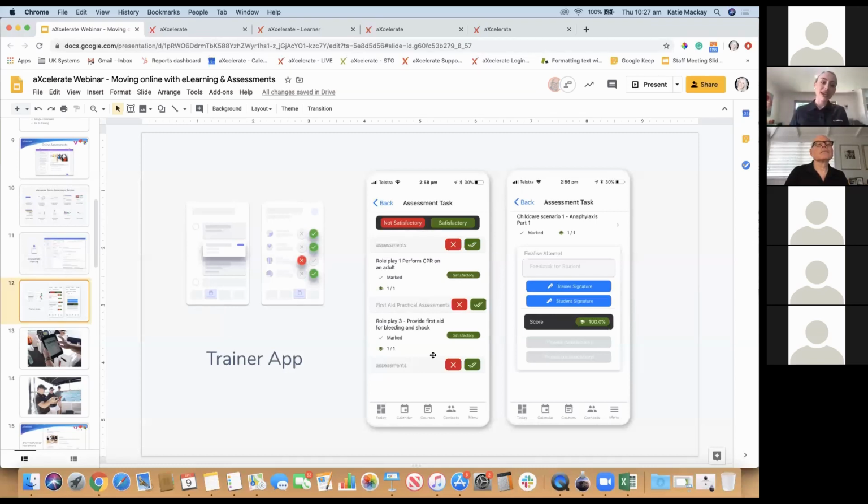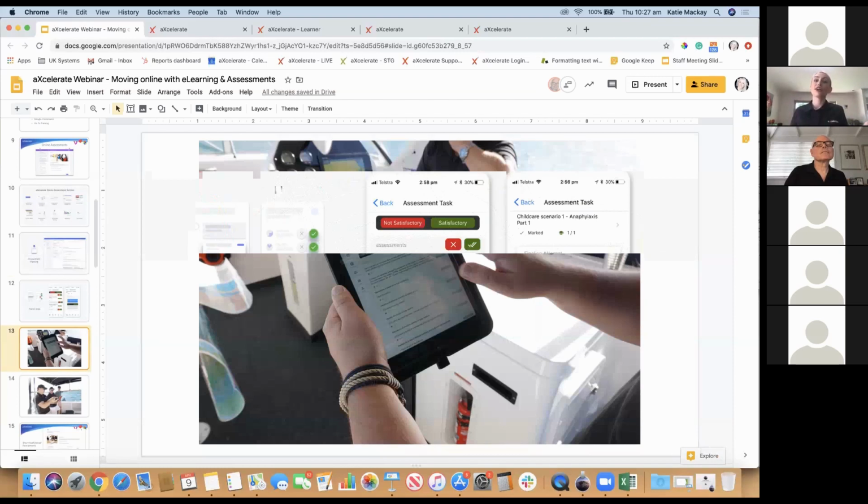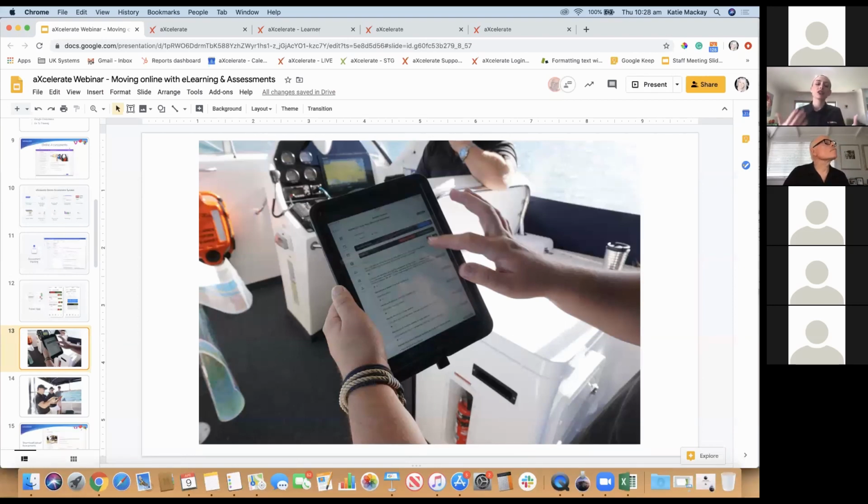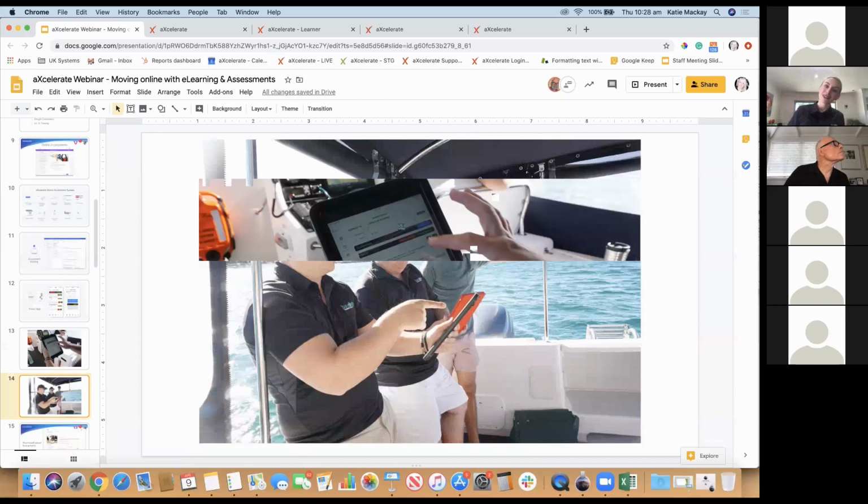So I just have a little example, Paradigm Training, one of our clients on the Gold Coast, they specialize very much in the maritime space. So they're out at sea a lot of the time. And I know that they have been using this app in a hard shell so that the iPad doesn't break or anything like that. It might even be waterproof. But they're actually using it where they don't have Wi-Fi, miles out at sea. And as soon as they come back in, where they do connect back up to the Wi-Fi or to the internet, all of that evidence is being uploaded into aXcelerate.